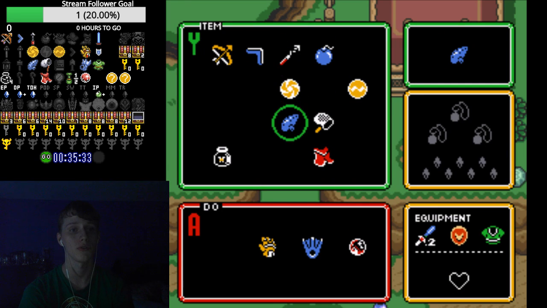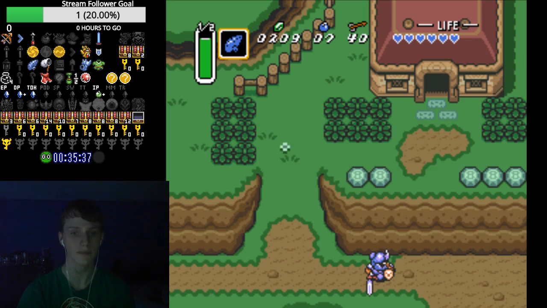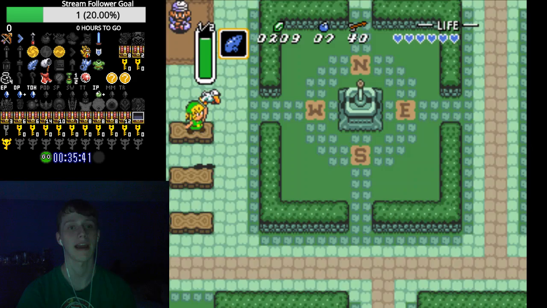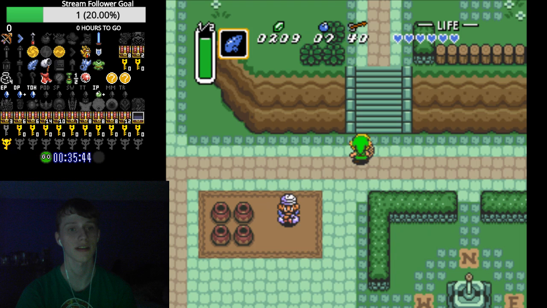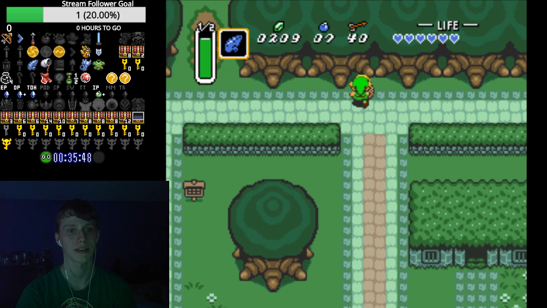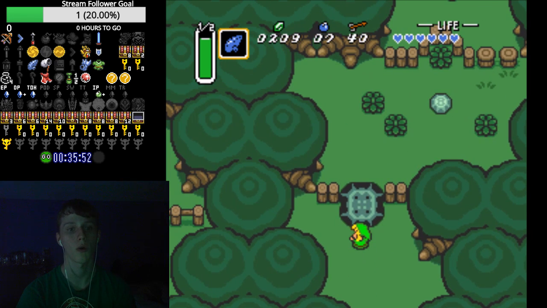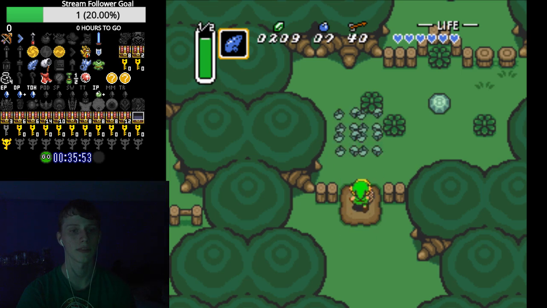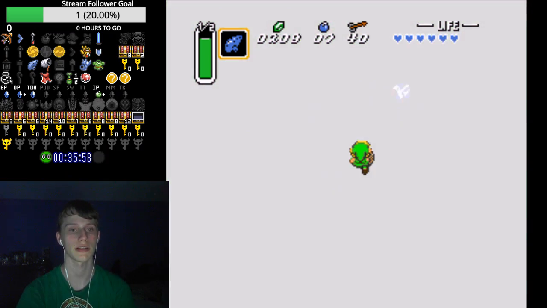I'm gonna go to Thieves Town, because now I can actually get there. So yep, now I have Dark World access. That is awesome. Okay, I wasn't expecting that. Because yep, in order to have Dark World access, you either need the Titan's Mitt or the Power Gloves and a hammer. That's just how you access every single warp point, basically.